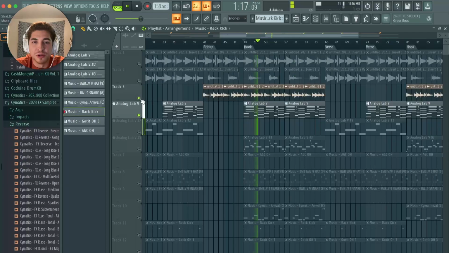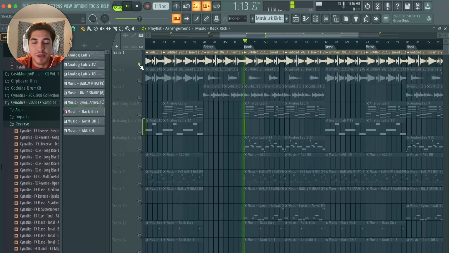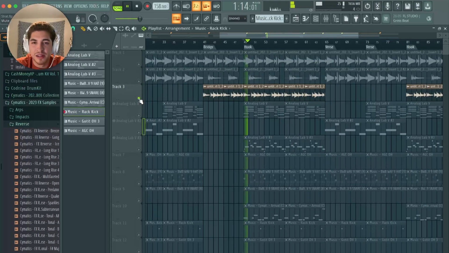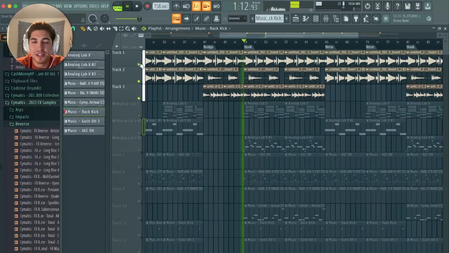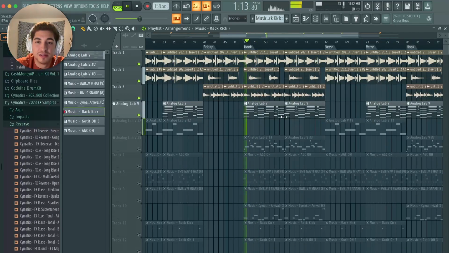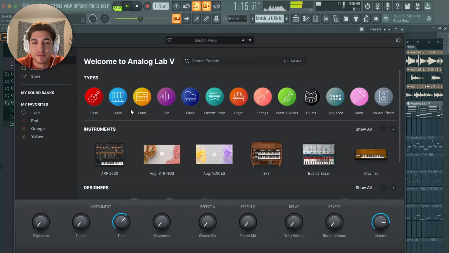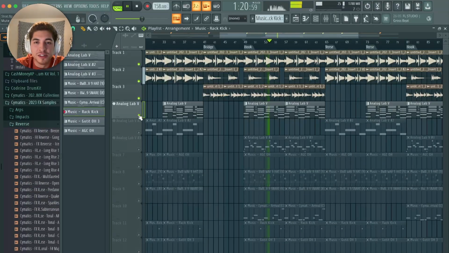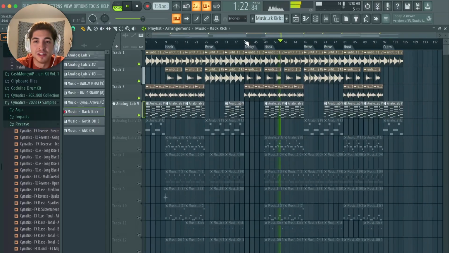Like this, I have the chords, I have the main guitar loop, I have the other little lick that I played, and then I have the other top melody, the main top melody, and then I have the chords underneath it, electric piano. So those are the 4 sounds right there for the chorus.